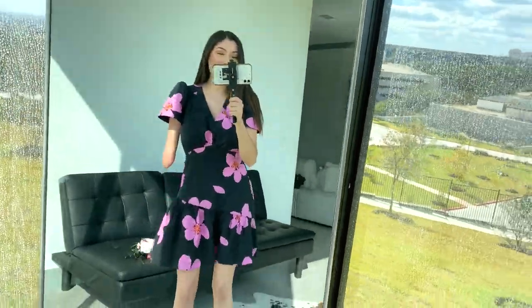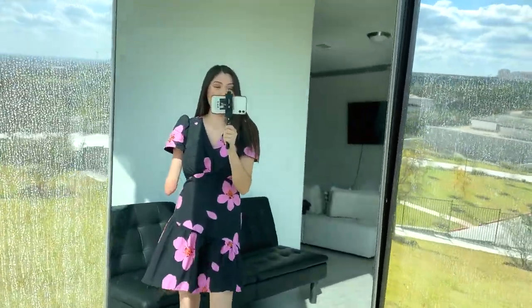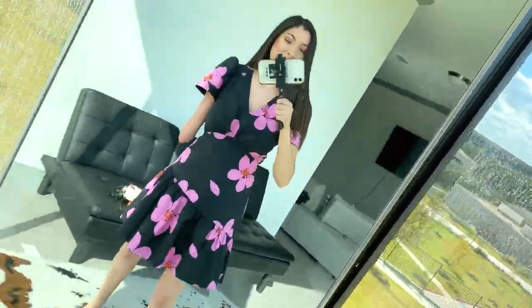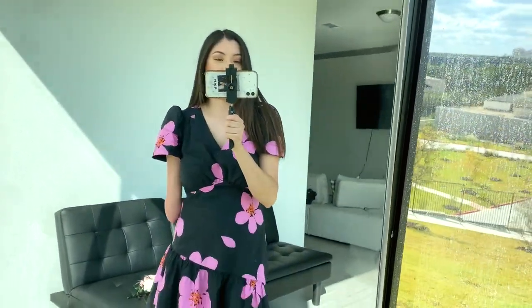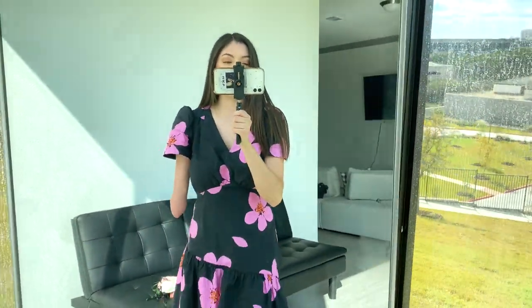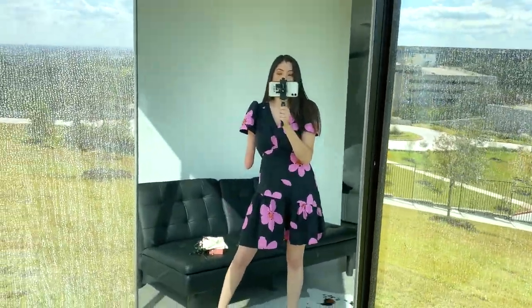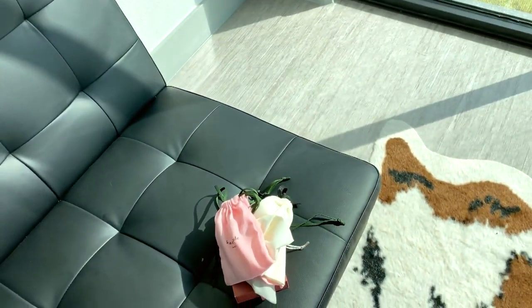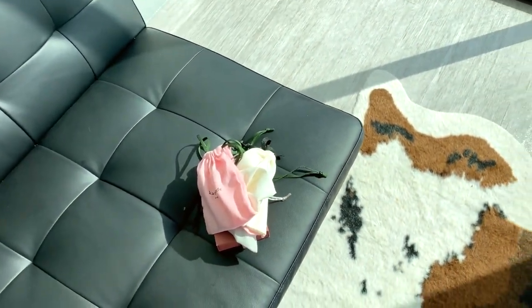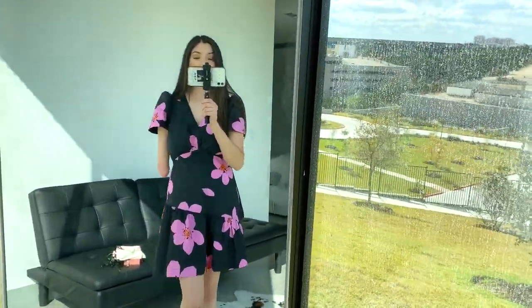And now I'm in my dress. We're gonna go shoot outside, so I thought that this would be a cute dress to shoot in. It's very floral. It's springtime, which is like the vibe that Ye said that she wanted. So I thought this dress would be super cute. And my jewelry is right here. So I'm gonna see if I should put something on just to make it a more complete look. And also don't mind my socks because we're not shooting from the waist down.